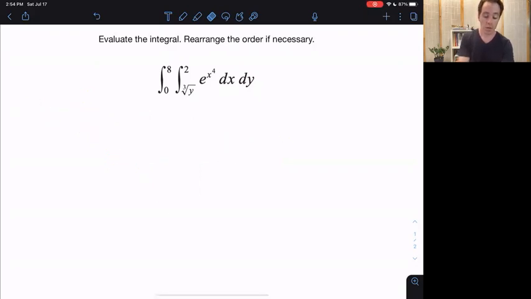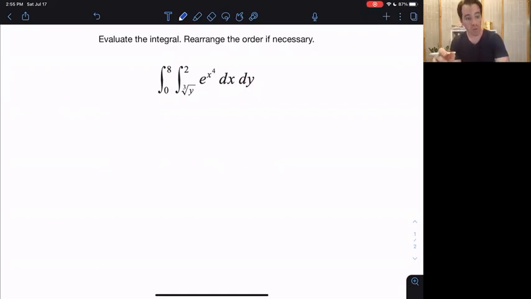So there's only one way to do this, and it will be by rearranging the order of integration. Just a note, this doesn't make all problems doable. You will still have the occasional impossible integral that you'll just need to numerically approximate, for example. But this is meant to give you a hint: if you can't evaluate an integral, one of the options is to reverse the order of integration. And sometimes, not always, that does turn something from impossible into at least possible, if not easy.